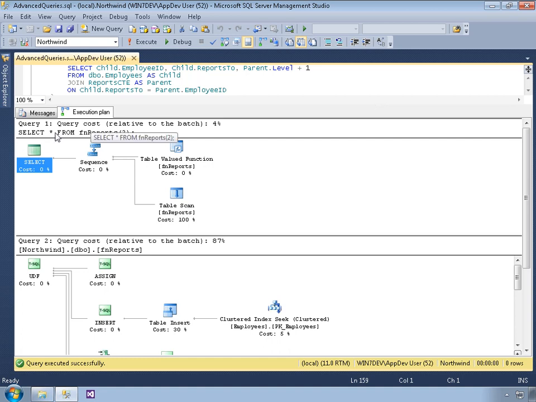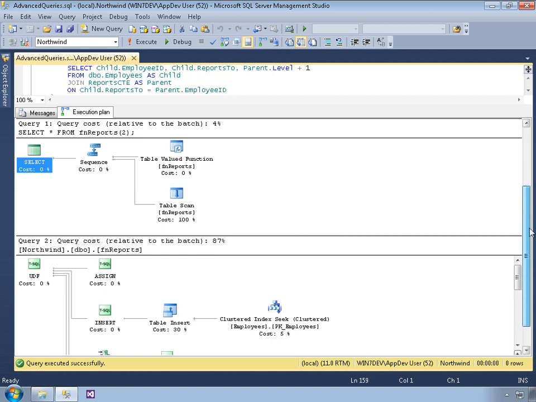There's one for the select star from function reports, and then one for that function reports itself. So out of those two statements, the combined total of running that function reports is 4 plus 87. So 91% of the total execution cost is taken up in that first query, the non-common table expression.